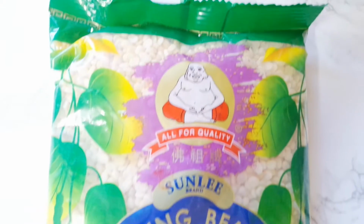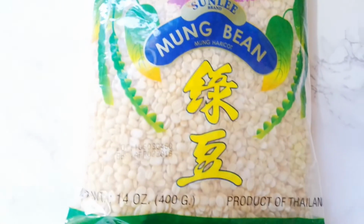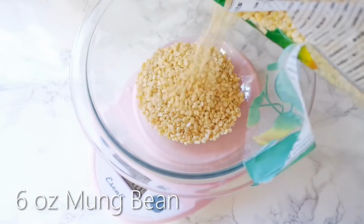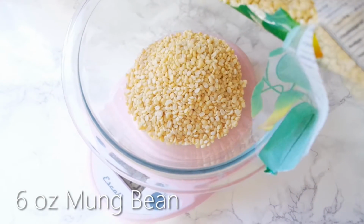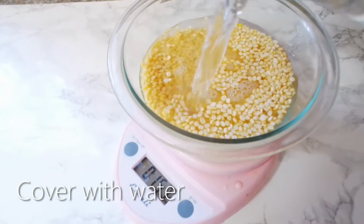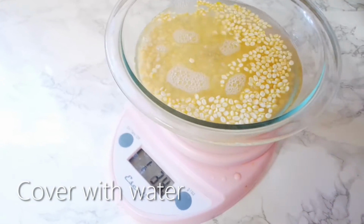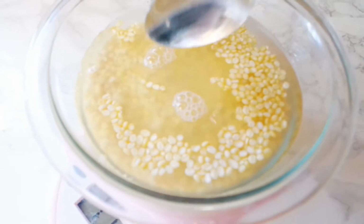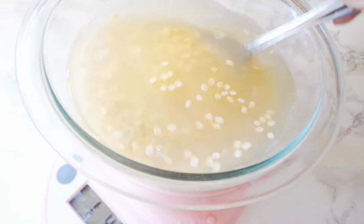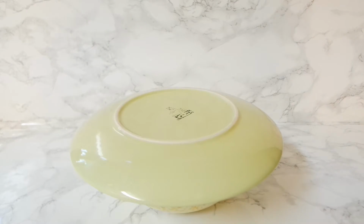To start off, we'll be making the mung bean paste filling. I'd recommend starting this maybe the night before at least. In a bowl, add the mung beans and cover it with some water. We're gonna at least let this soak for 4 hours or overnight just so they can cook faster. Give it a little stir so the beans don't stick together. Just cover it and let it sit there.